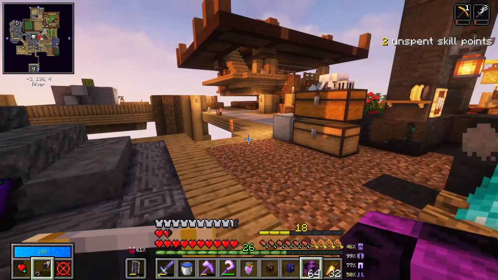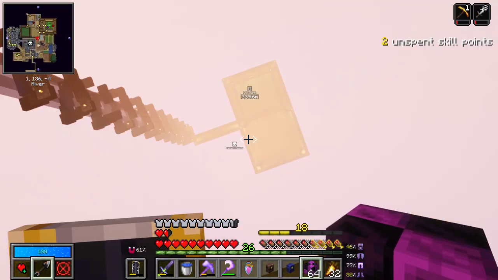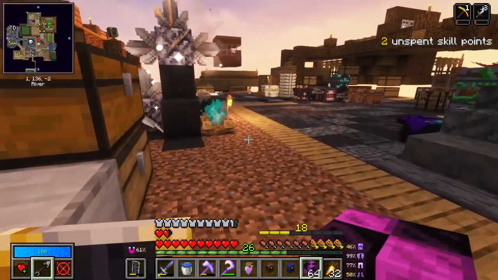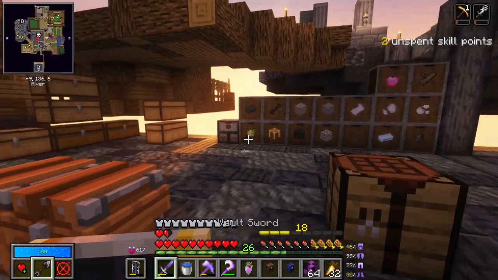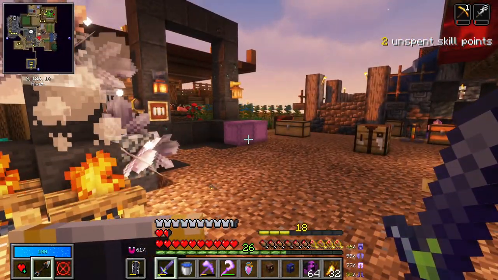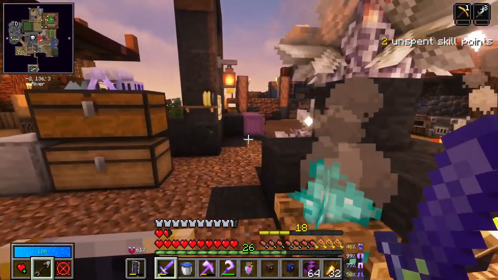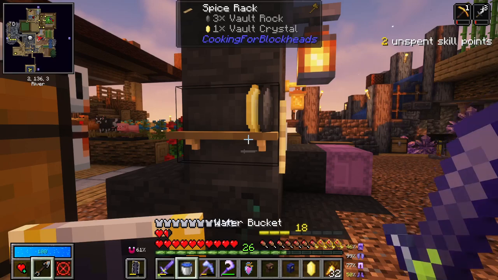Alrighty. So I built myself a mob farm. All the way down. See it? Sort of. It works quite well, actually, because there's so little space in this whole place for mobs to spawn. They all spawn there, as long as you're not close enough or too far away, I suppose. So I've made myself 2 vault crystals. Let's see if 2 more vaults is going to get us level 20.